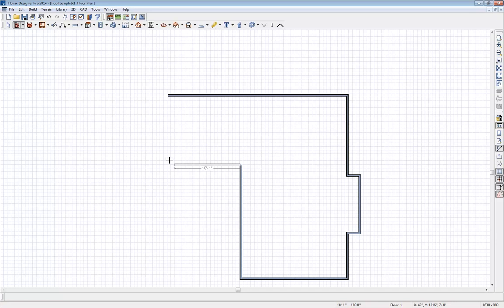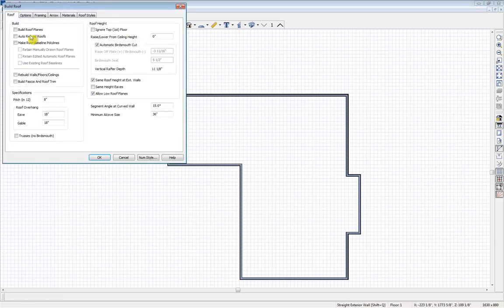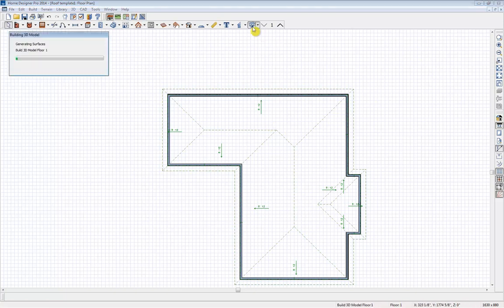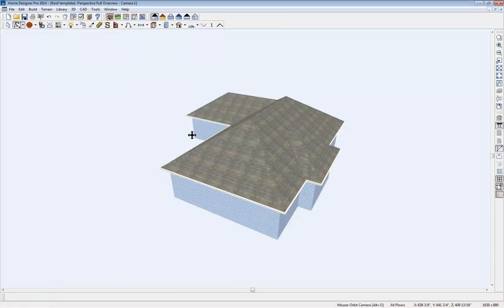Come up here and over, and we'll complete the room. And again, I want auto rebuild roofs on so that whenever I make changes, those roof planes will appear. So now let's take a look at what this looks like so far. Again, it created that hip structure just by default. So any room that you create, no matter what shape, it's going to put a hip roof on there by default. And we can very easily make changes to create exactly the structure that we want.